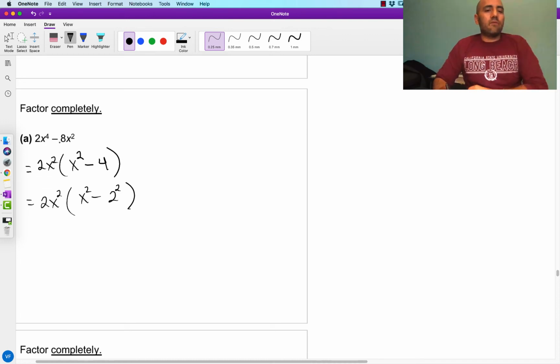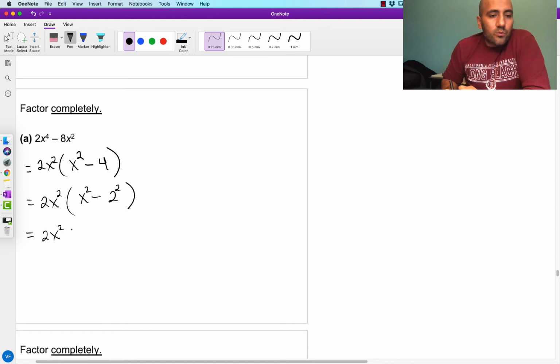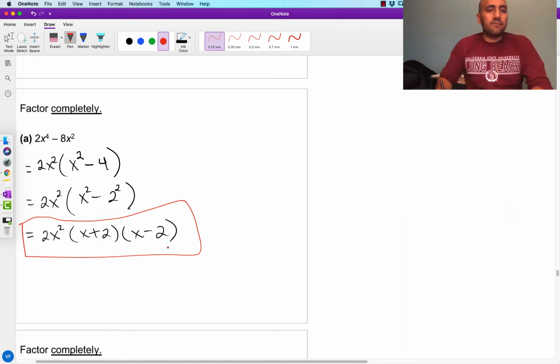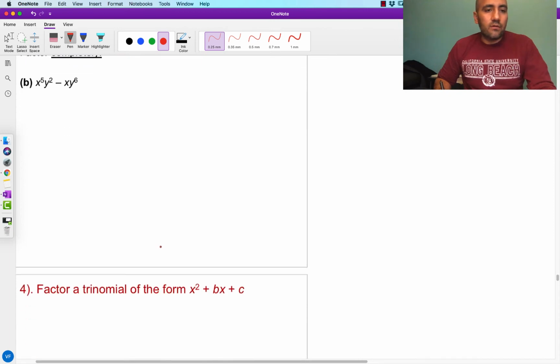And so this is like the first technique. Factor out a common factor. They both share a 2. They both share an x squared. Factor that out. And now this is one of our simple patterns, a difference of squares. So following along with my pattern, I know that this will be equal to x plus 2 times x minus 2. And so that's as simple as it gets. So we have to use 2 different techniques. Okay, let's try another one.